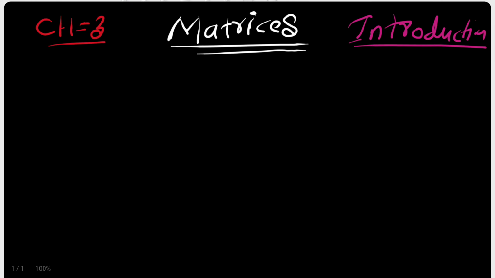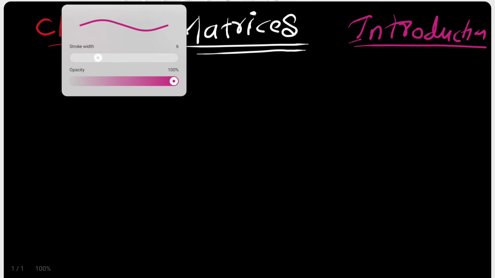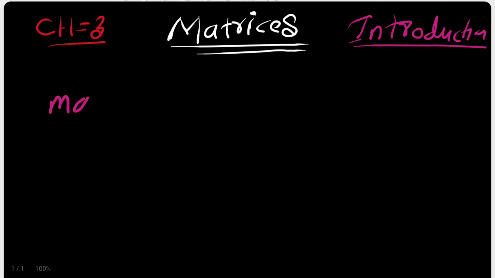So if I ask you what is a matrix, let's first understand what a matrix is. What is the proper definition of a matrix? It isn't given in your textbook also, but I will tell you my opinion so you will understand. A matrix is nothing, it is just an arrangement of elements, meaning numbers. It is an arrangement of numbers in a proper manner, that is called a matrix.